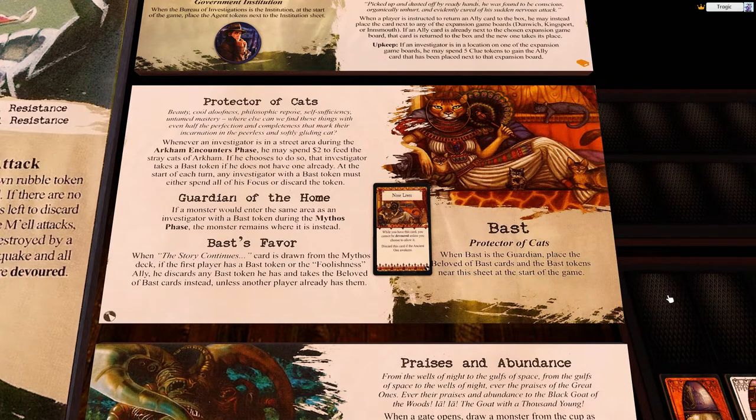So basically, whenever an investigator is in a street area during the Arkham encounter phase, so unlike the Bureau of Investigations, we have to physically end our turn in the street, he may spend $2 to feed the stray cats of Arkham. If he chooses to do so, that investigator takes a Bast token if he does not already have one. At the start of each turn, any investigator with a Bast token must either spend all of his focus or discard the token. Okay, so basically, if you finish in a street, spend $2, get a Bast token.